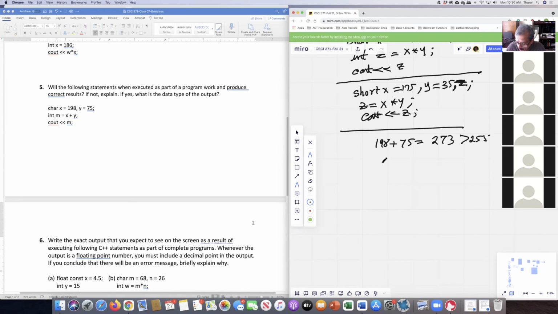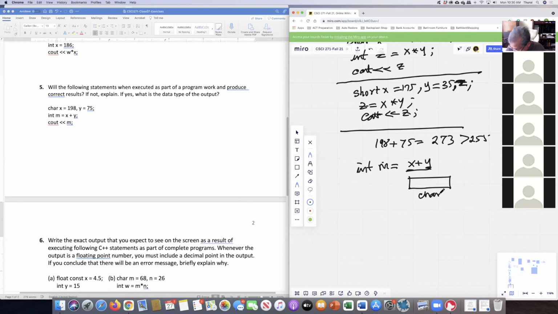But when this statement is executed, int m equal to x plus y, x is char type and y is char type. So when it does this operation, the result will be stored in a char type memory.